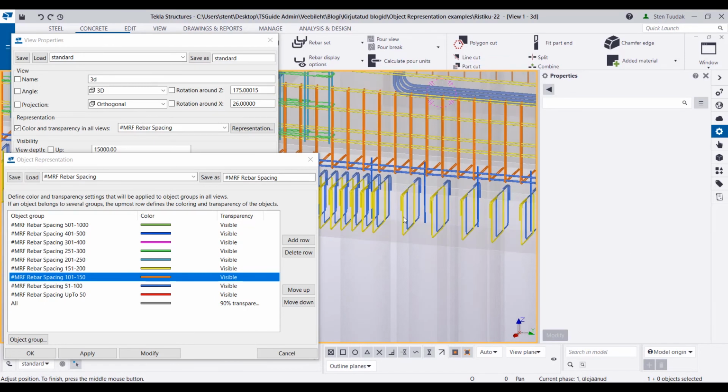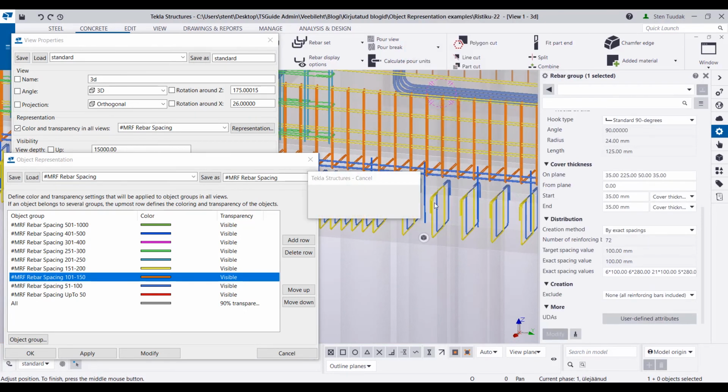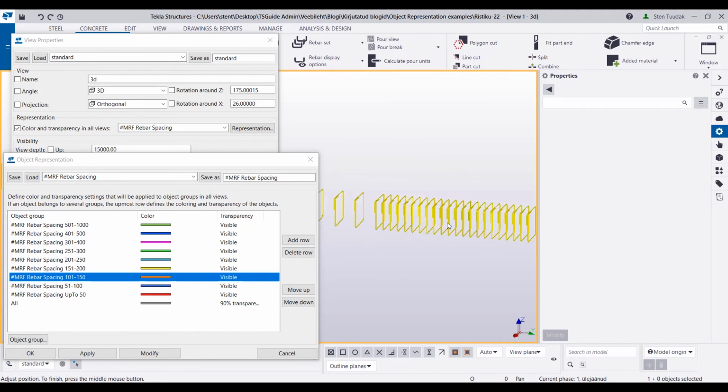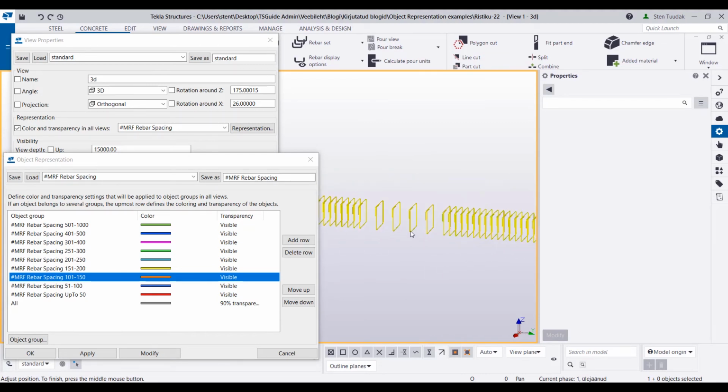Here it's changing, see. Let's take this out, show only selected, and in this case dark blue looks like big spacing, but as you can see it's changing. So the colors here take the largest spacing, so something to keep in mind.